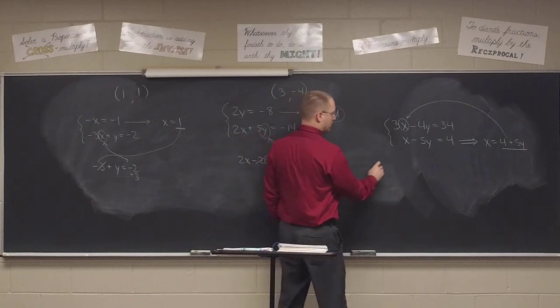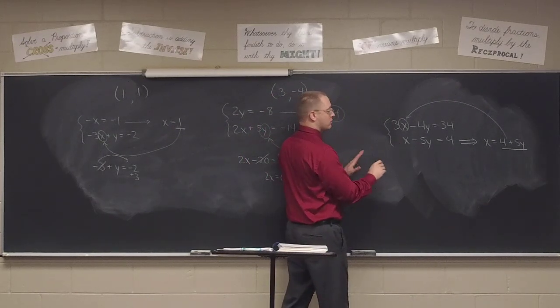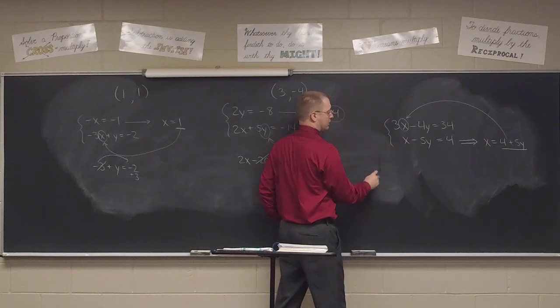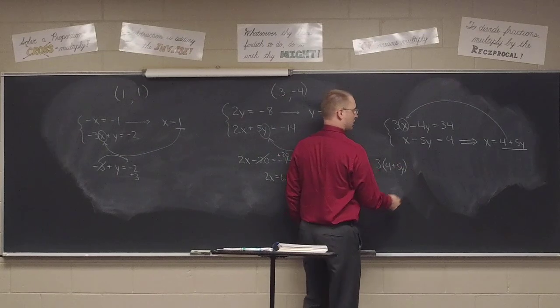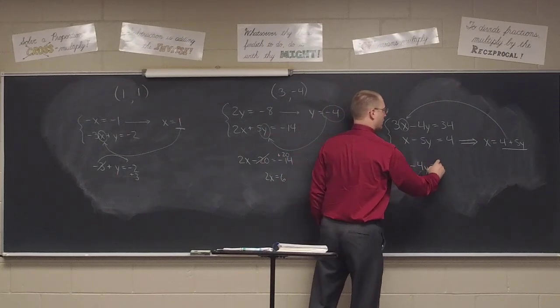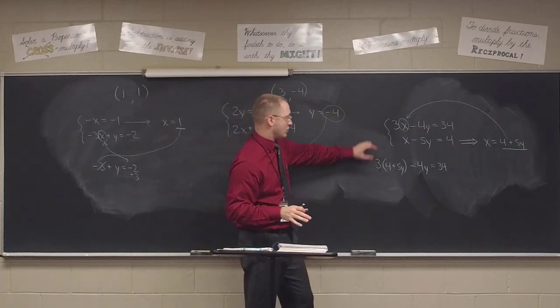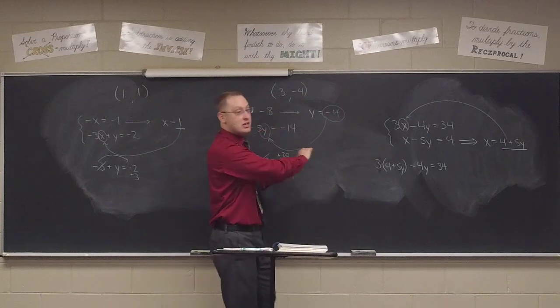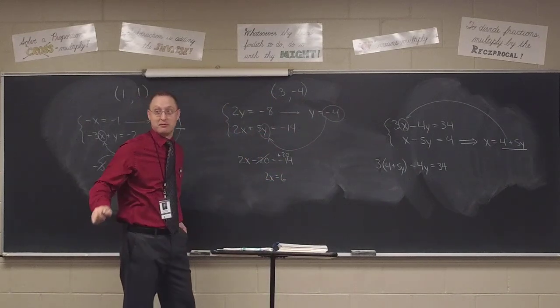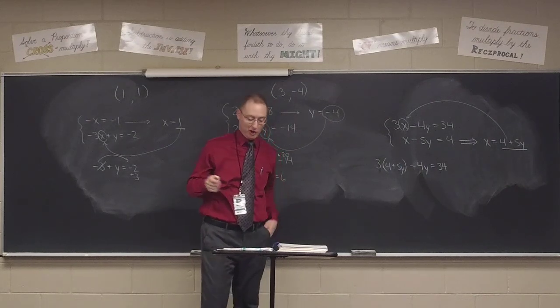So that, Brecken, my top equation now reads, well, let's don't try to distribute, just write it out. 3 times 4 plus 5y, -4y. And I think that's going to be important to make that first step. Just write it out. Just take the x, gone, put the 4 plus 5y in, and then solve it from there. Very important.